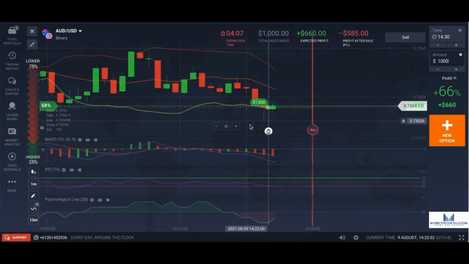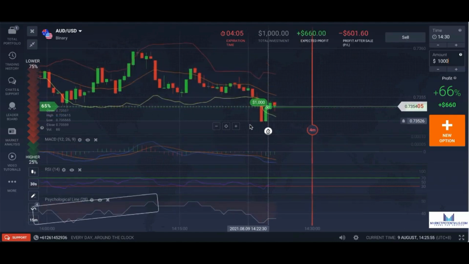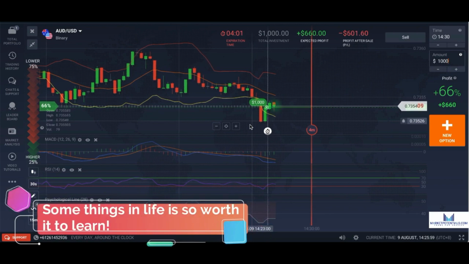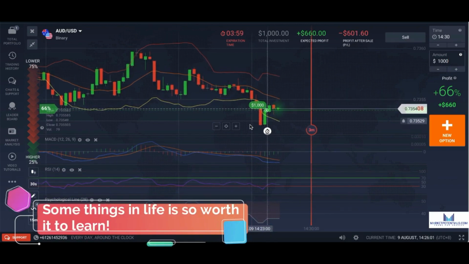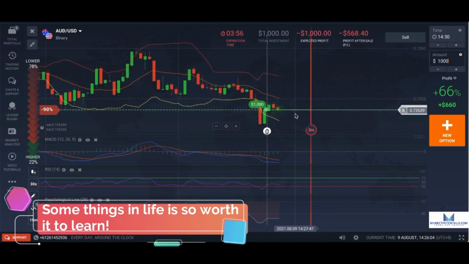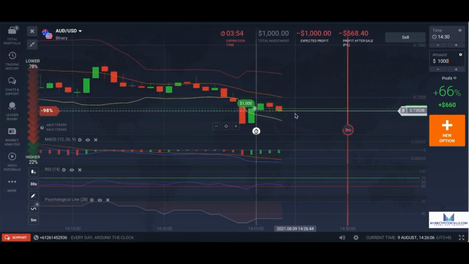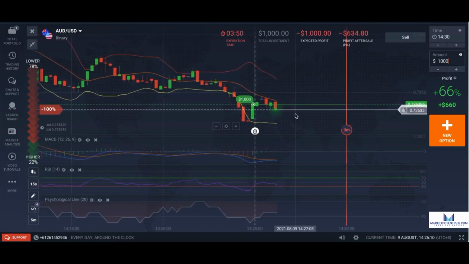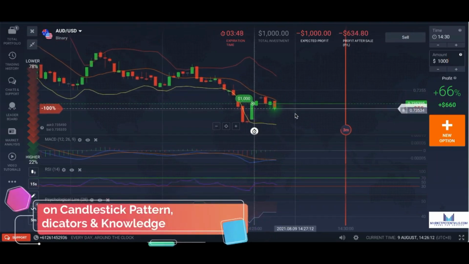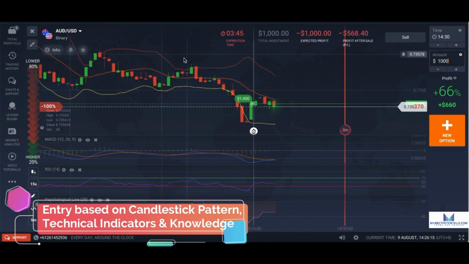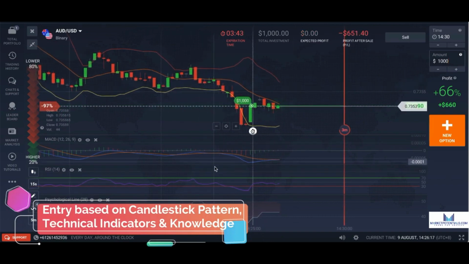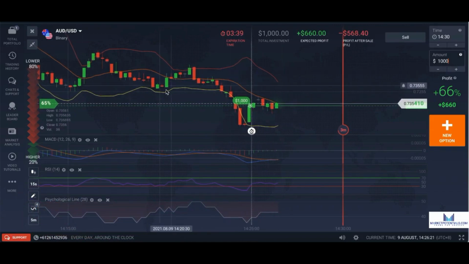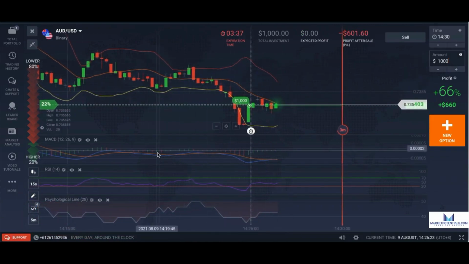Now, I've made the best educated guess, obviously, based on my experience, based on what I see on the price action and the candlesticks. The candlesticks is what I typically rely on the most to make a decision as to whether or not the trade is a favorable trade to enter. And on top of that, I also rely on some technical indicators. So these are all these funky looking colorful charts and whatnots that you see.